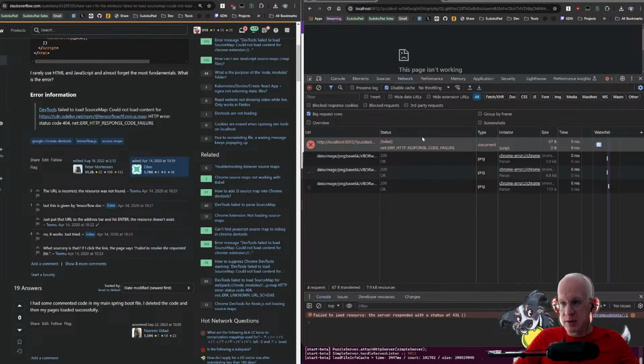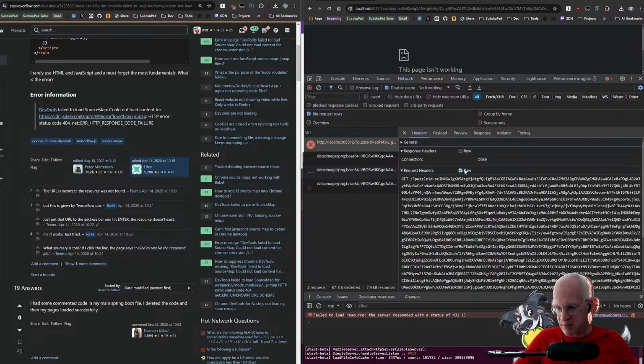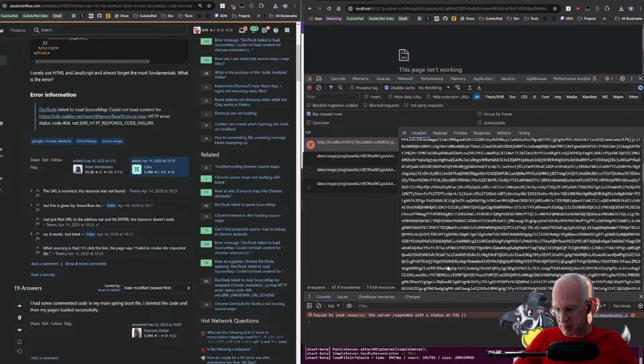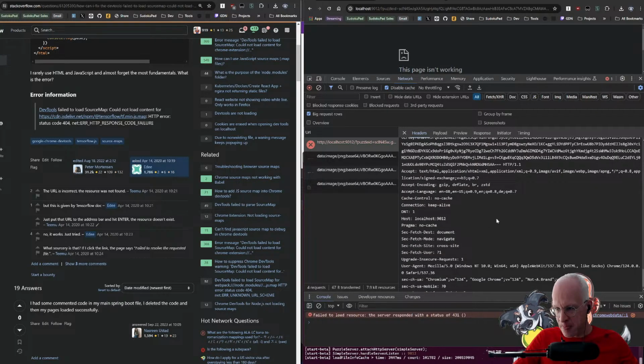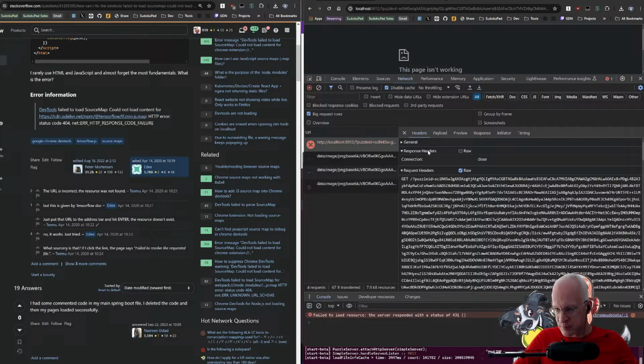Well, it definitely isn't incorrect, because you're not actually making a request. In fact, 67 bytes, that's not the size of the URL, so a request is never happening. Localhost 9012.